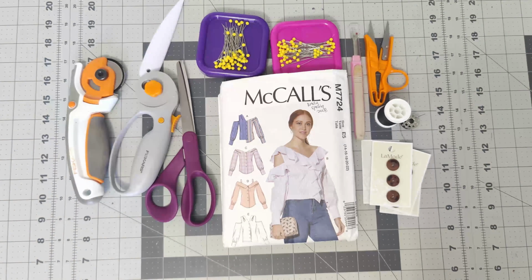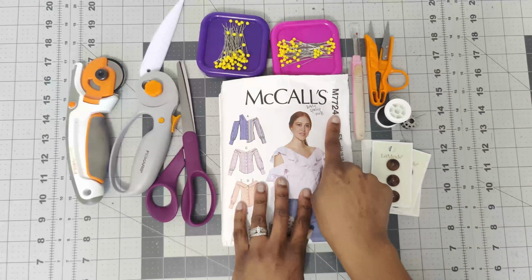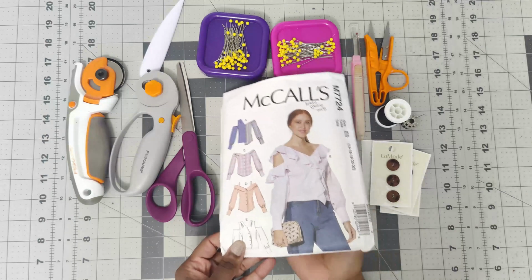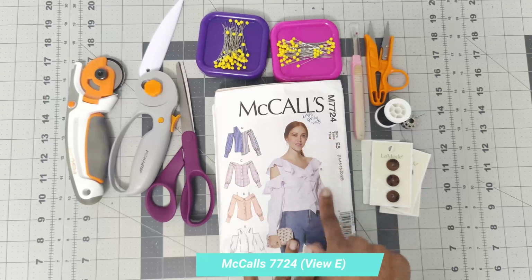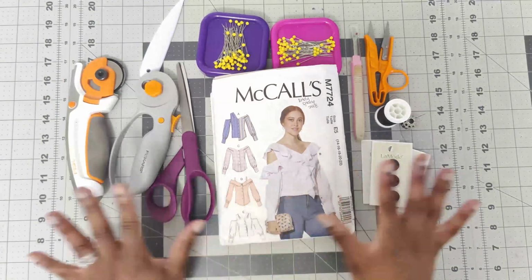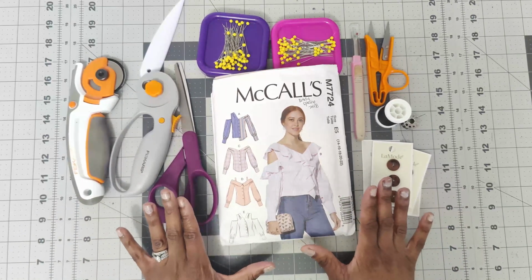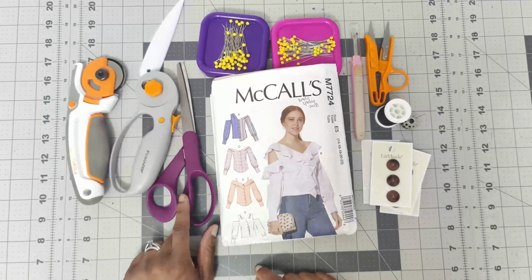Okay, so let's talk about the supplies that you're going to need in order to create McCalls 7724, which is your Bardot top, or off the shoulder top. The first thing you will need is the pattern. I will be doing view E on the pattern, but you could do any view that you want. You don't even have to use this pattern if you choose not to, but this sew along will be for McCalls 7724. You will also need scissors.